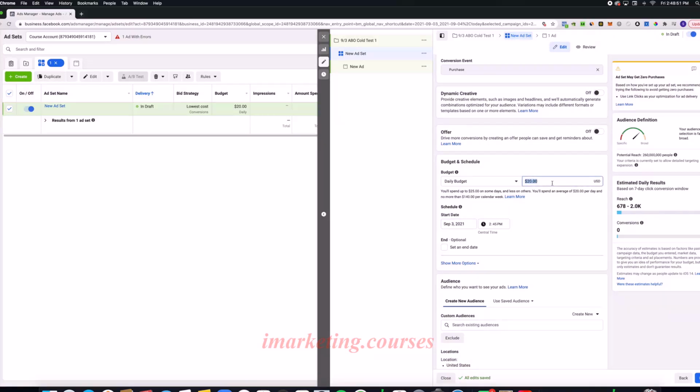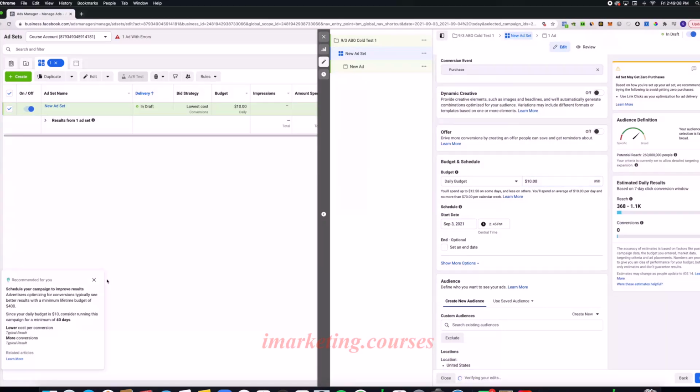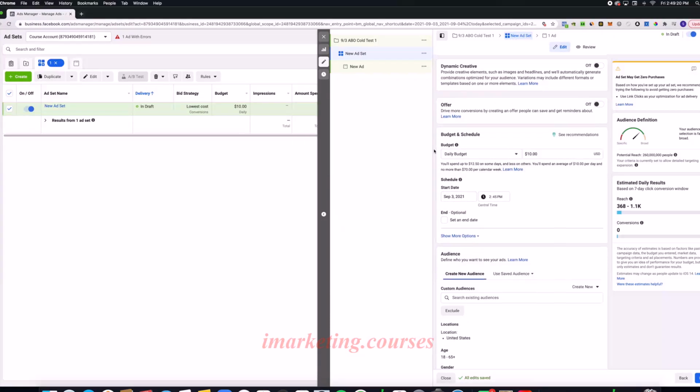Now, there are a lot of different ways to do this. If you don't have an insane amount of money, that is completely fine. You don't need to be spending like $20 to $50 on each individual ad set day one. You can spend a lot less. So if you want to do something like $10 per day, and I'm being kind of loose with my advice with you guys because a lot of stuff works on Facebook. A lot of people believe that there's just one strategy that works and everything else is bad. That's not the case. So we'll go through one strategy with you guys.